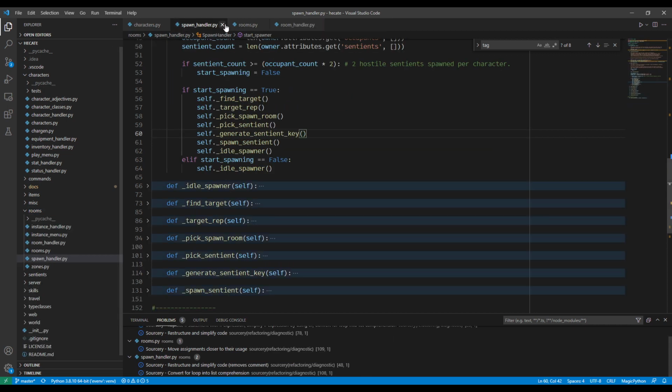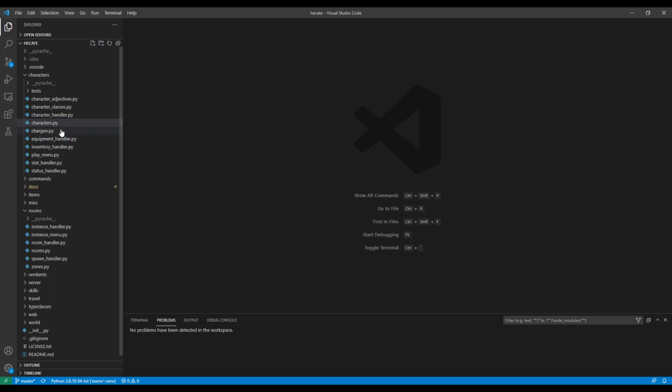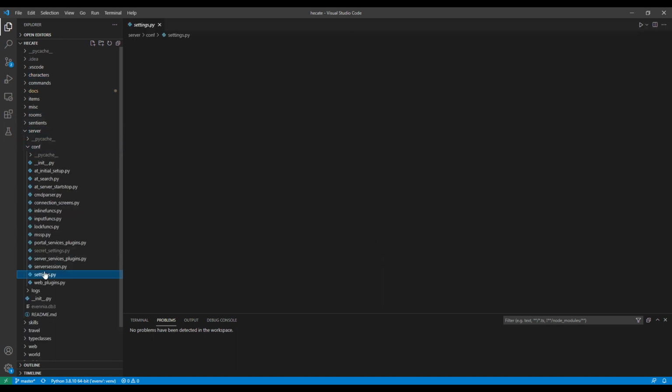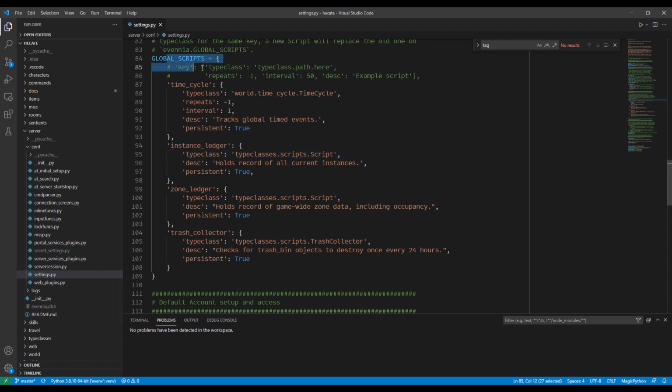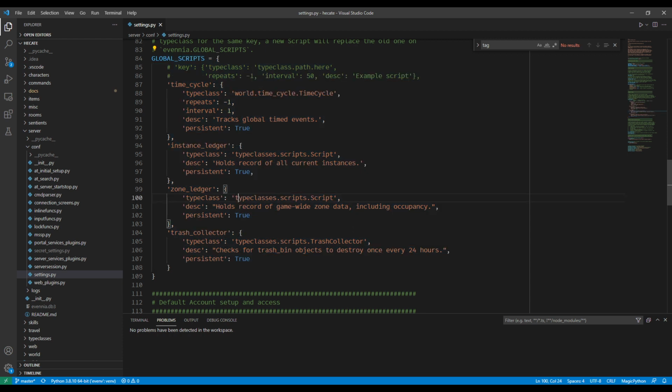As far as where you set the global scripts, I'm going to close all these out real quick so I don't get too much clutter. Just want to cover that real quick. Config, settings, and this is where you set your global scripts in the server config settings.py. So you can see here that I set the zone ledger and it's persistent.